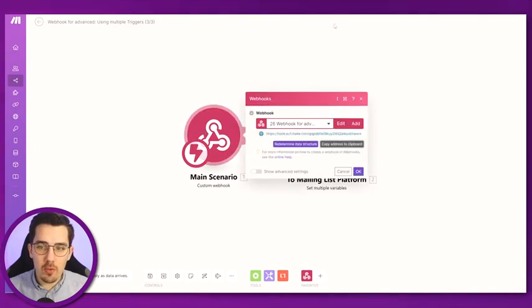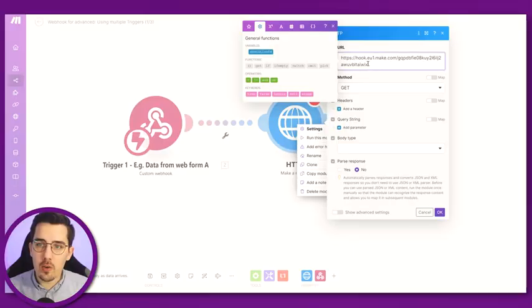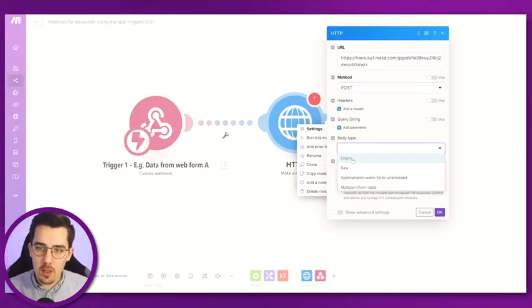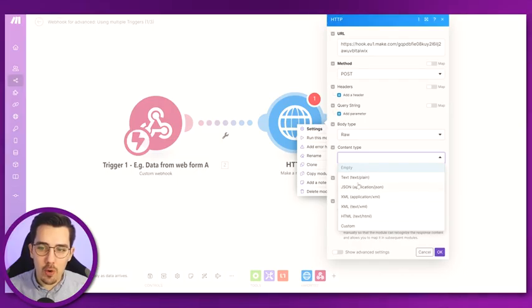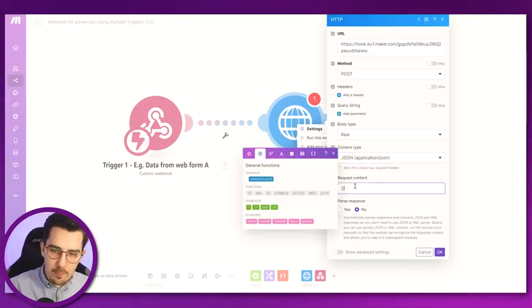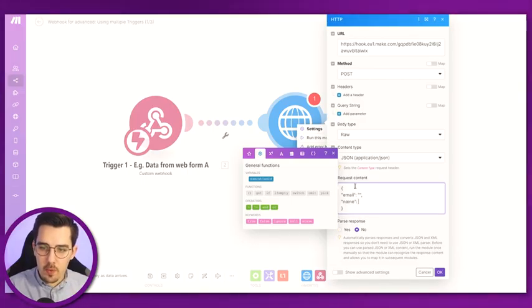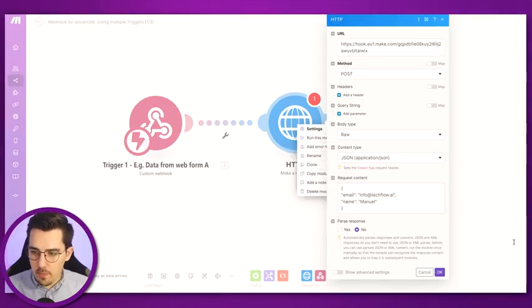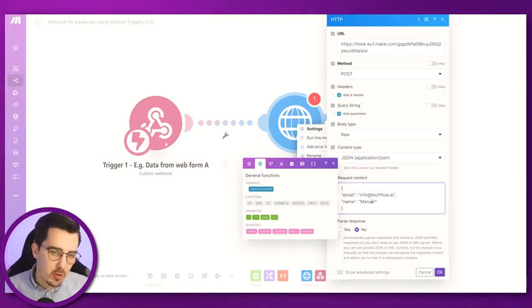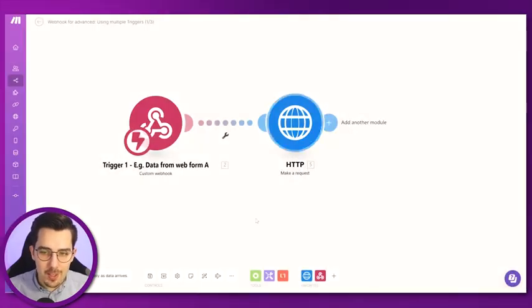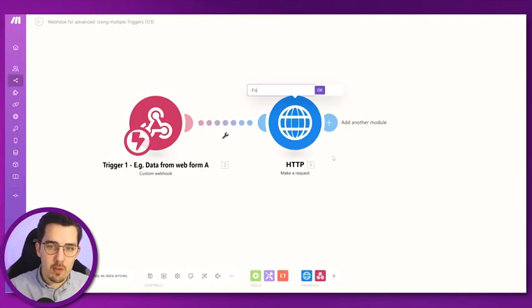We just copy the webhook URL and then put that into our make a request post. And then we append the data that we receive from our webhook that we want to forward to this one. So for example, email and name, and then I'd say Manuel, and the email info@techflow.ai. So I want to forward that to my main scenario. Of course, this would be mapped from our webhook, but since I have not set that up completely now, I won't map it here, but that will make sense, of course. And then I can also rename that forwarding.